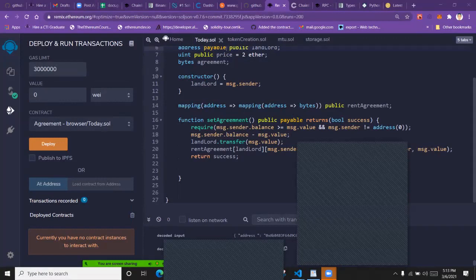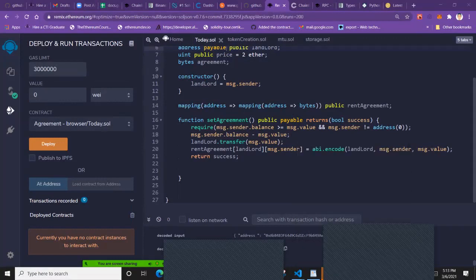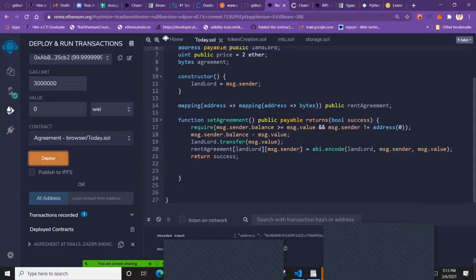Yes, I have a question: there are steps required to follow when creating a smart contract. Yeah, there are steps. I will show you the template that you have to follow, and you just have to understand the data types first. So let's deploy this contract before I explain.